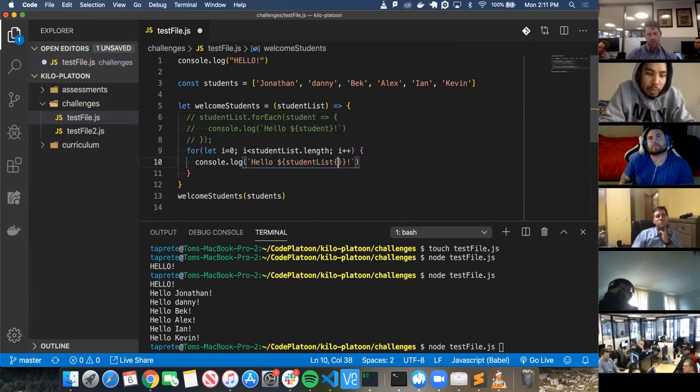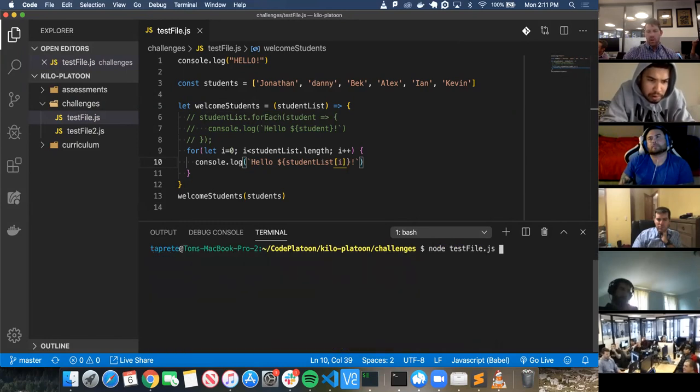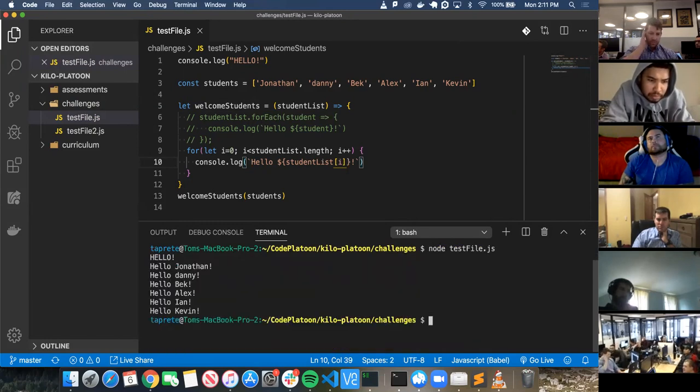And I don't know. Like that? Oh, wait, hold on, no. Square brackets. Like that? Does that work? I don't know. Let's try it. Sweet. Yeah, exactly. There you go. Exactly. Let's try it. Hold on, I'm gonna clear this. Go up to node. There we go.